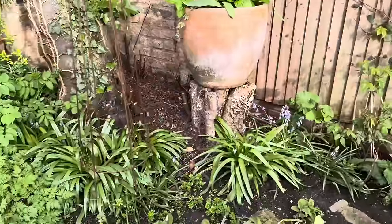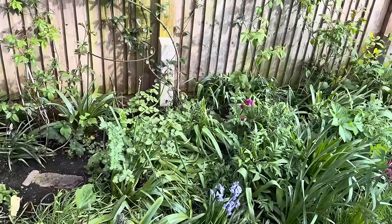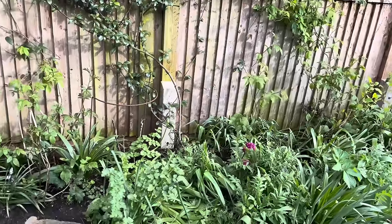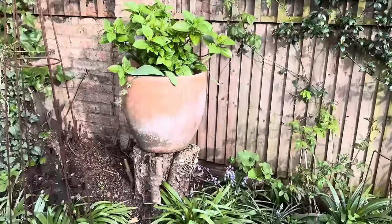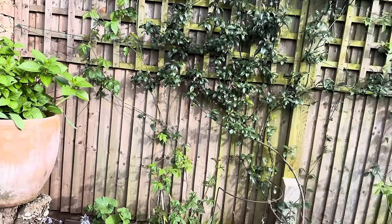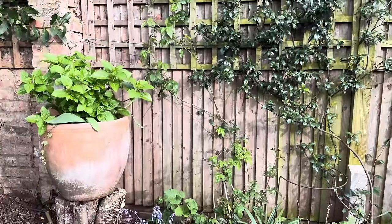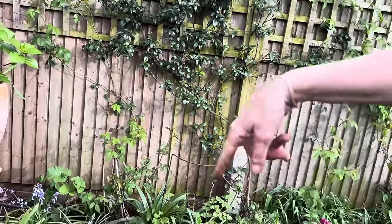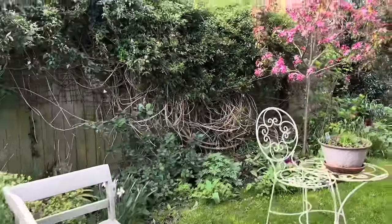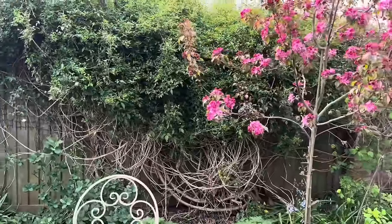I also love the bluebells popping up here and there — I love the blend of wild and intentional planting. Given there was nothing here apart from this big bay tree, it's remarkable. You take a pot and put it on a stump, which stops the stump looking too stumpy, is a place for the pot and gives you height with your hydrangea, and creates a bit more space. And then somewhere to sit. Here's the other malus. You can tell it's a good garden because of the birds.